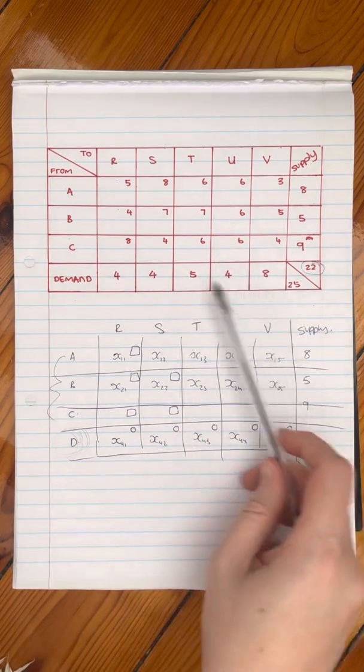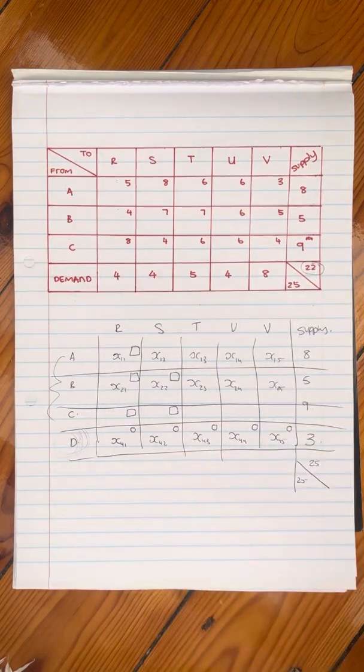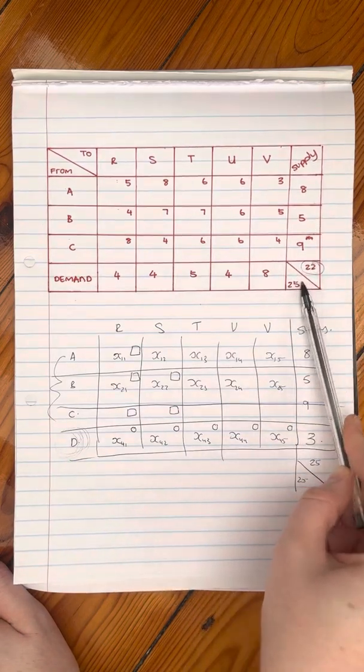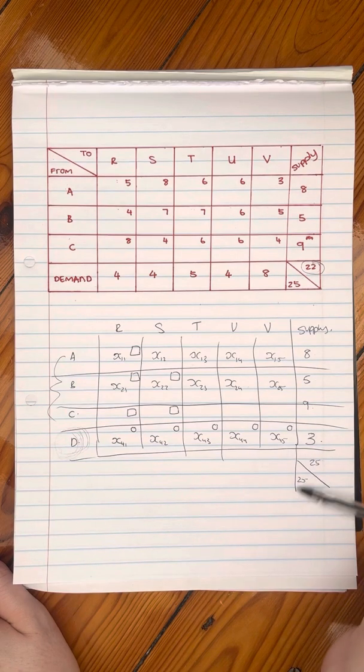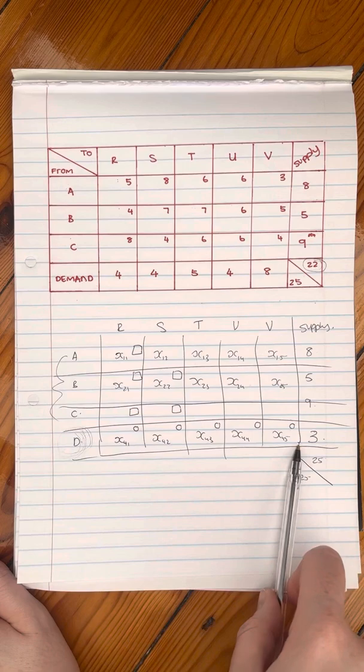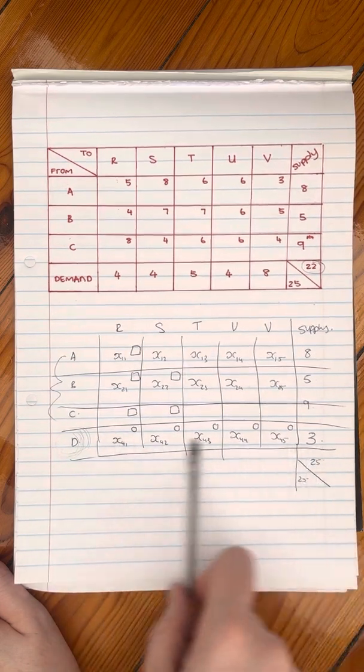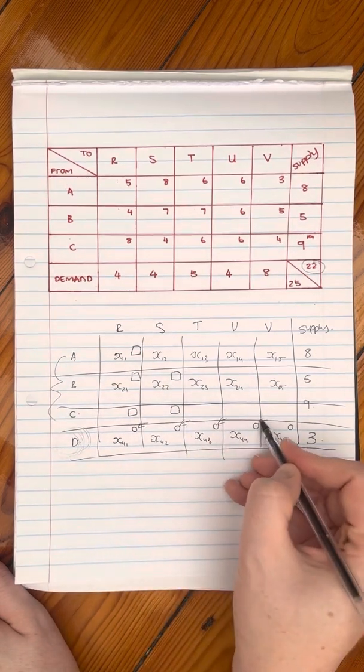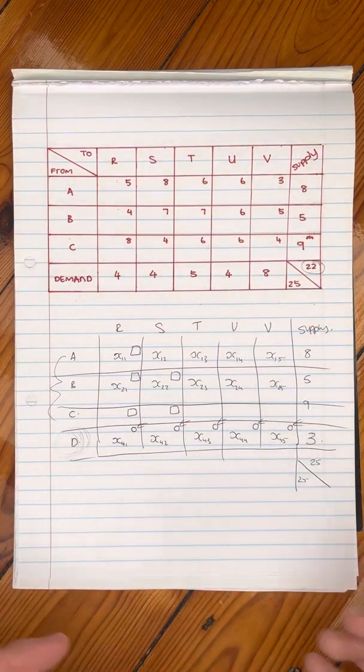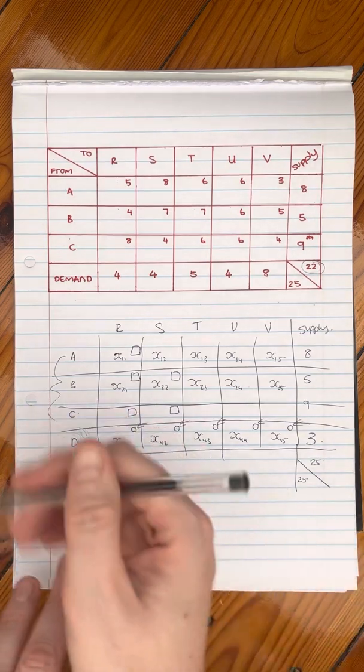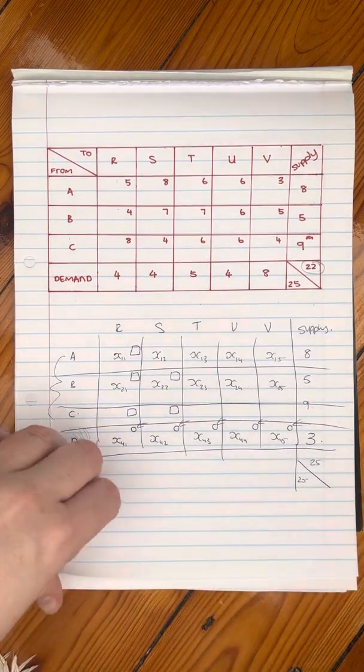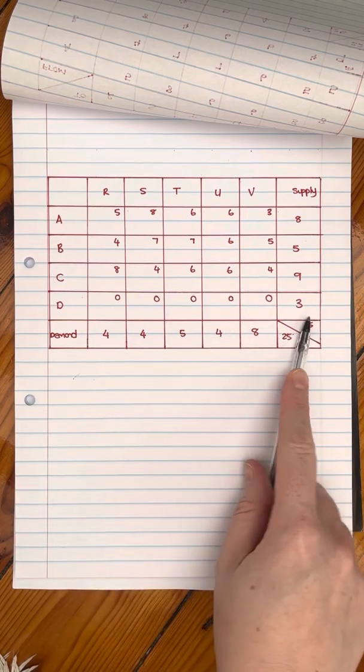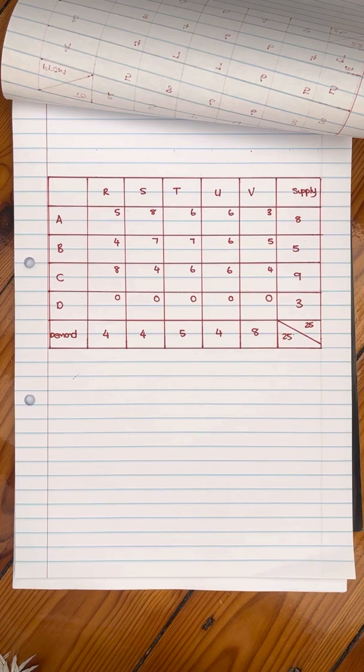So once again, supply and demand are not equal to each other. How do we fix it? We fix it by adding an additional row in this case, because our supply is the one that's less than our demand. So we want it to add up to 25 as well. And that means we have an entire row with decision variables. But we don't want these decision variables to impact our objective function. So we just make their cost coefficients zero. So you just add a row with all your cost coefficients at zero, and the supply is equal to three. And then you're done. So your new table will have that feature in it. Your new table, there you have your D with the three at the end there, and the zeros everywhere. And now you can do the initial basic feasible solution.